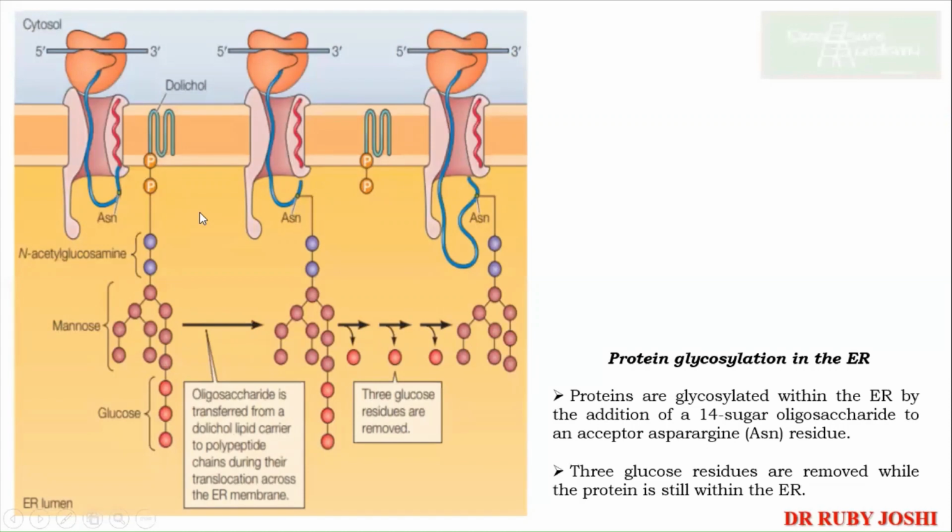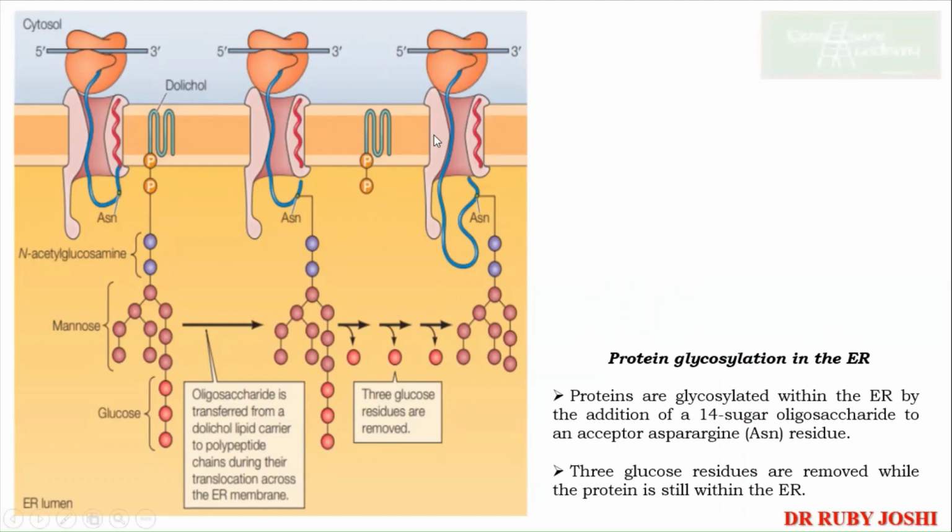So here again, slowly we are adding the lipid carrier and those protein names, and you need to remember all this. So you have the protein, and we saw that there is an asparagine to which all this oligosaccharide needs to be added. The lipid carrier over here is known as dolichol. Now, to the dolichol, a phosphate group is attached, to which this 14 sugar oligosaccharide is present. Now this 14 sugar oligosaccharide is fixed. Your dolichol is fixed. Now, depending on the requirement of the glycoprotein formation, the number of glucose, mannose or N-acetylglucosamine units are going to change.